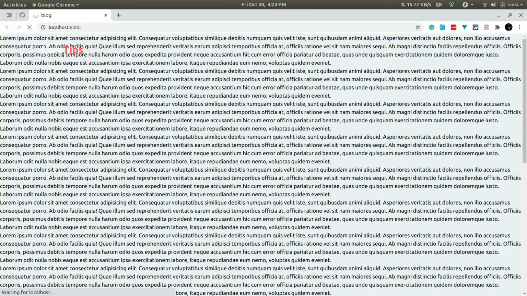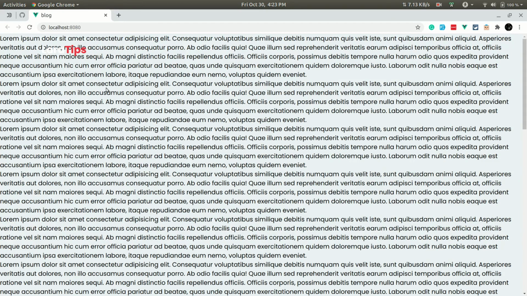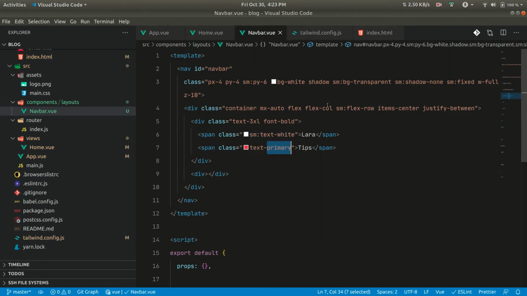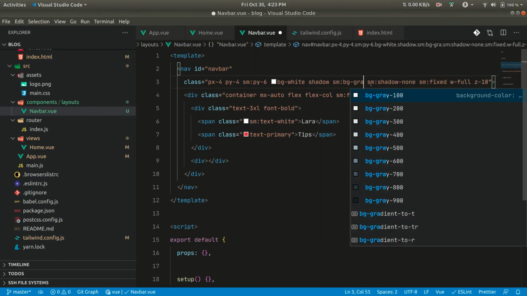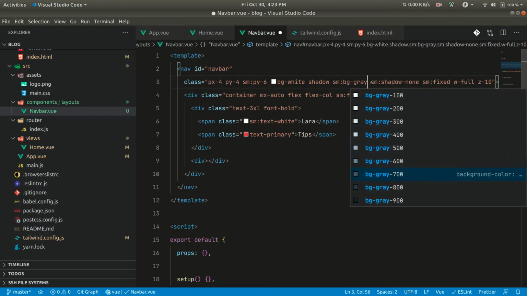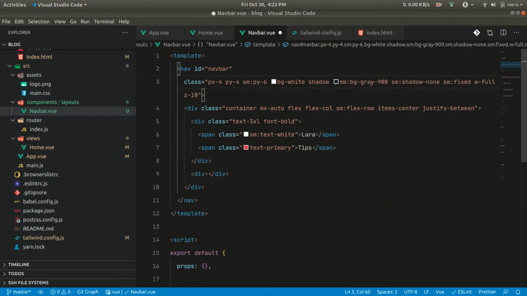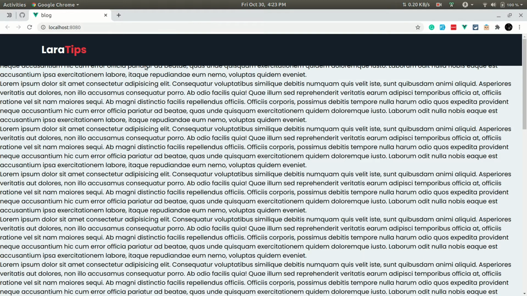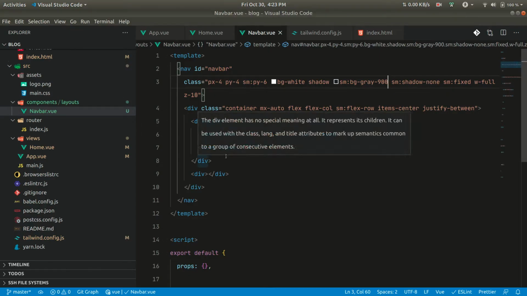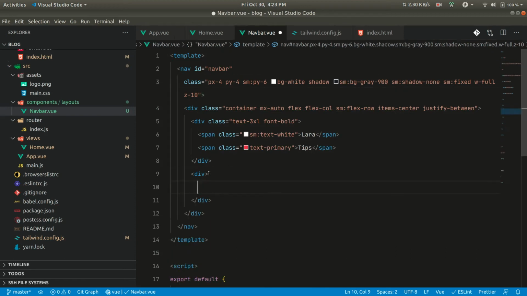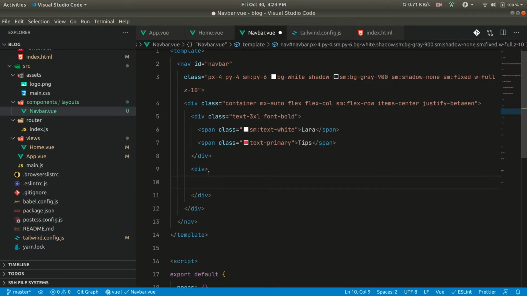So you can see here it is not being seen properly, but we'll just add the background here and we'll be able to see later on. So for now, instead of the bg-transparent, let me give bg-gray-900, and you can see here the navbar is now currently visible. Okay, after that in the right hand side we have some menus. So let me add some links here.